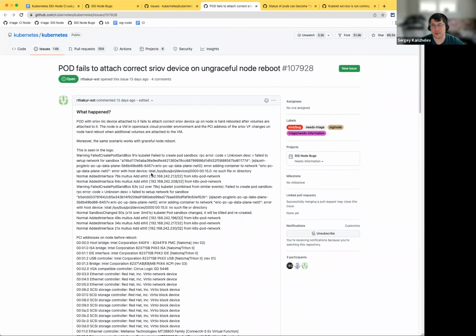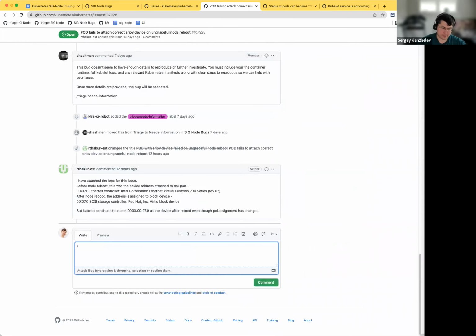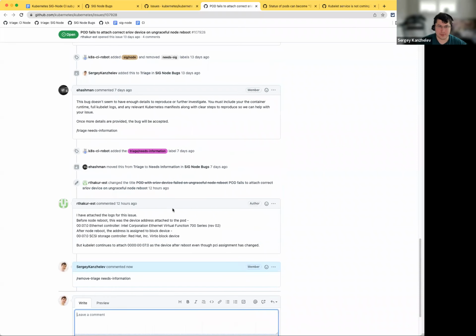And it has logs now. I hope this is the right thing. Will it work?